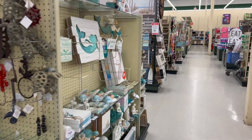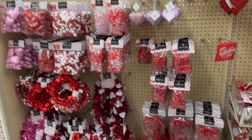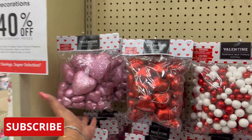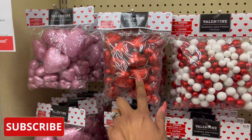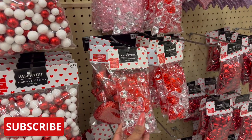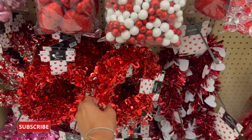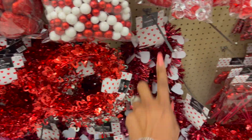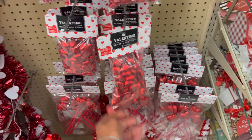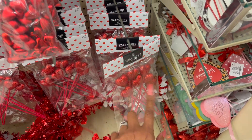Let's get started with the Valentine's Day section here at Hobby Lobby. The Valentine's stuff is 40% off. They have the scatter and fillers — the ornaments. Look at these scatter and fillers, they're so pretty — hearts in red and white. They have the Valentine's Day garland out, more garlands. These are pretty — 4.99, 40% off. They have some that look similar to the ones at Dollar Tree and the 99.